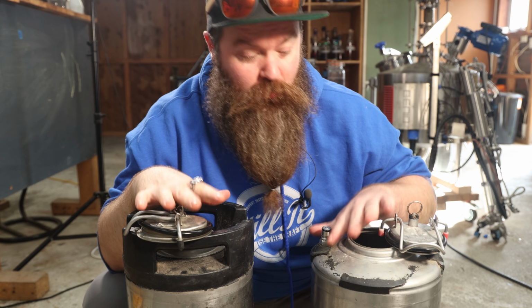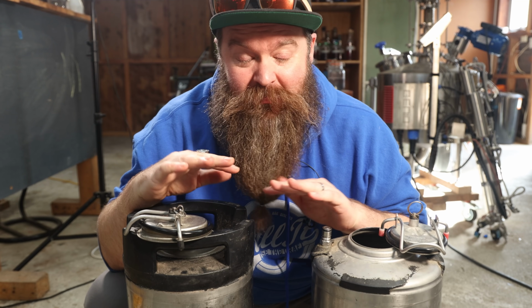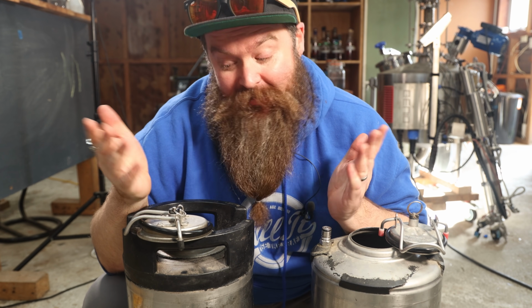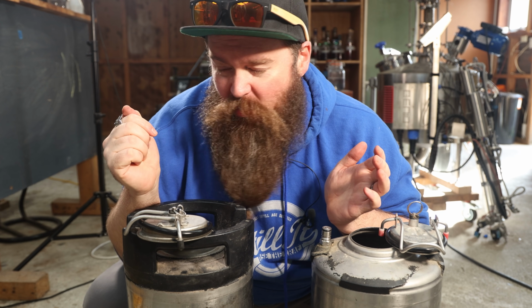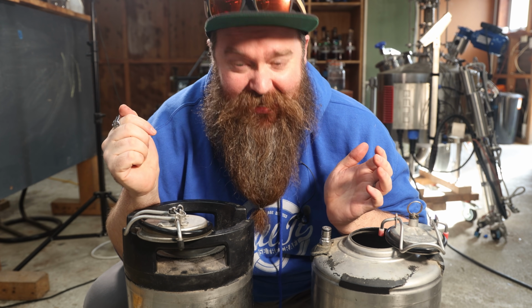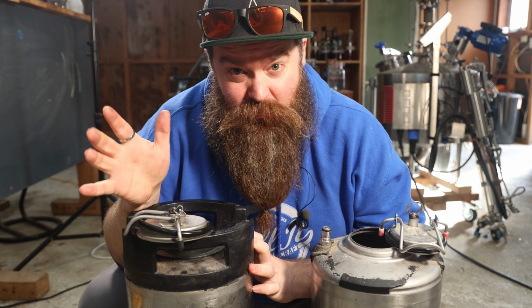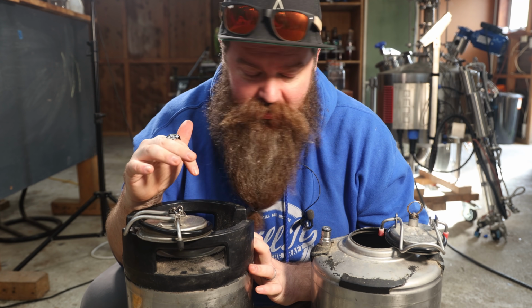But here's the thing, guys. I've got 2 feints containers, both of which are damn near full right now. I need to use them up. There's been no rhyme or reason at all as to what's gone into either keg, but you know, obviously they're going to end up being quite different. This one, almost like a half-decent whiskey, but it's a little bit licoricey, it's a little bit spicy. It tastes like a spiced whiskey, I guess. Not horrible, but there are some really interesting malty things going on.